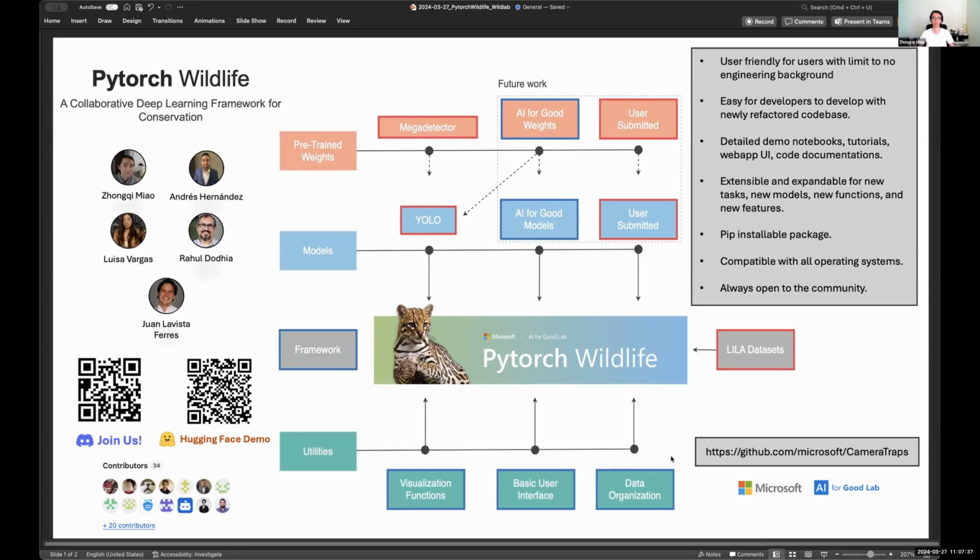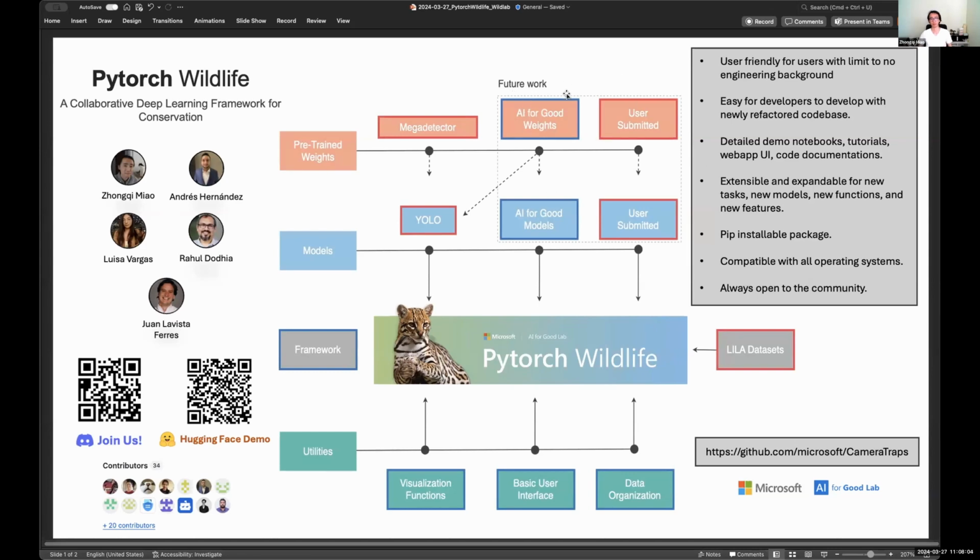Yes, so that's our view. We hope that this is an open platform that people can use on their project or bring their project into the platform, for example, releasing their model with PyTorch Wildlife, like the existing models that we already have. In the graph, we have two types of models.